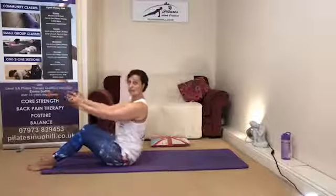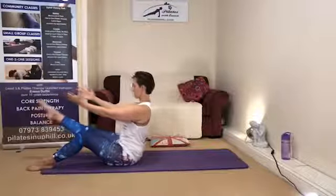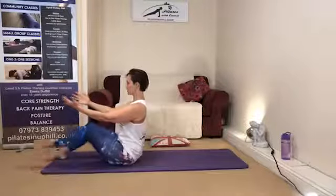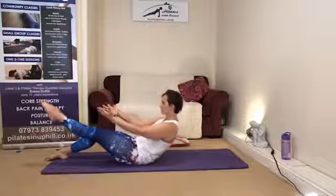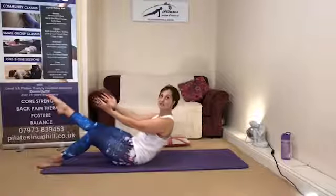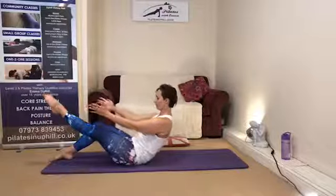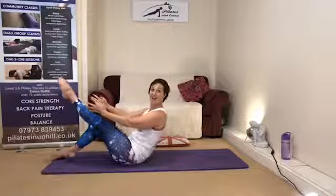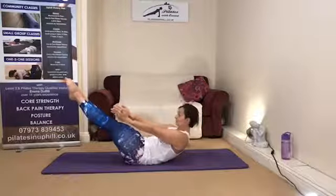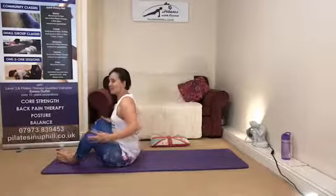If there are any particular concerns in the back, make the movement really small. If you feel ready, one leg lifts and we keep the knees in line with one another as we roll down, then as we lift on up we change to the other side — curving in through the lower back, then lengthening up nice and tall. Changing legs again, curving gently down, breathing in as we come back up. And then — guess where we're going — both legs lifted. Shall we try it? Curling down, curling up. Floating the legs down, knees going out to the sides and gently releasing.